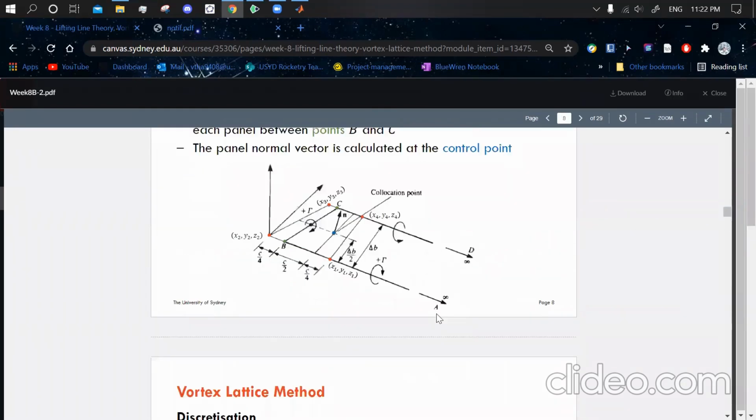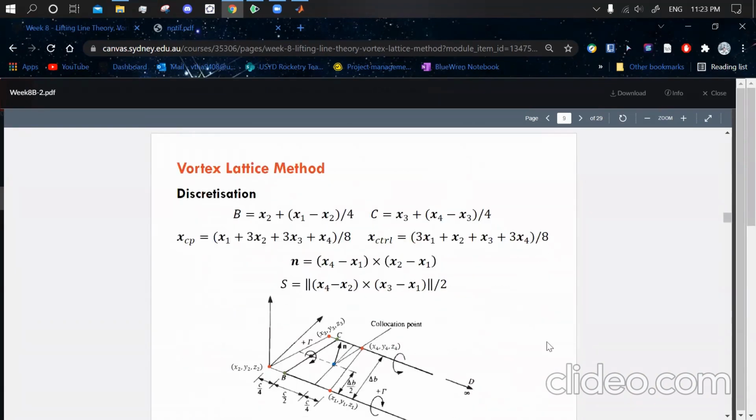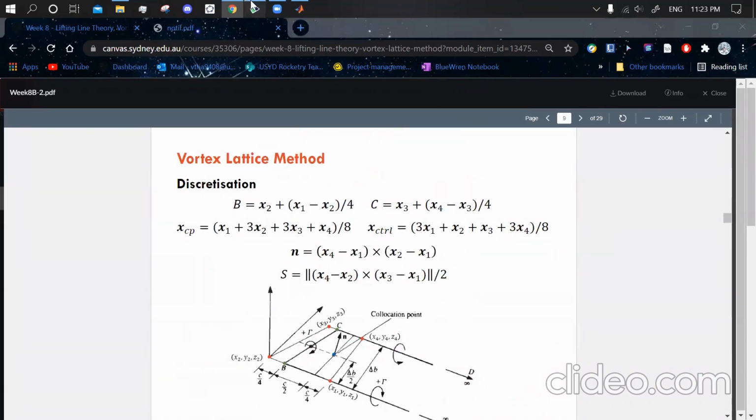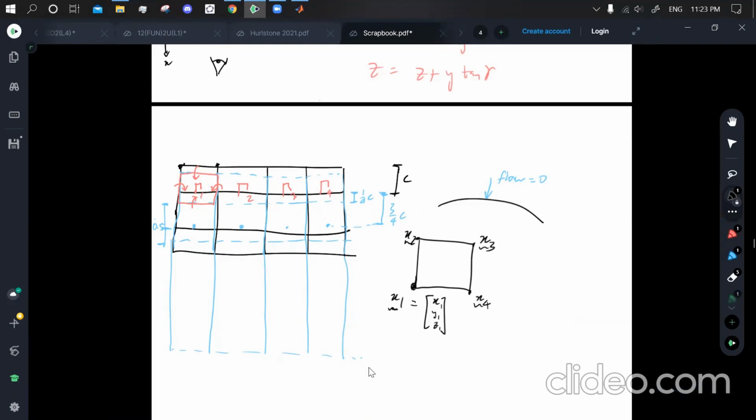And so you just imagine each of these panels, because of this x1, x2, x3, x4 business. I'm taking the black panel, so imagine the black panel here. This is x1, the vector. It's a vector because it's written as x, y, z, x1, y1, z1. Imagine it like that, so that's x1, this is x2, this is x3, and this is x4. It's convenient to put those vectors in a form as well.